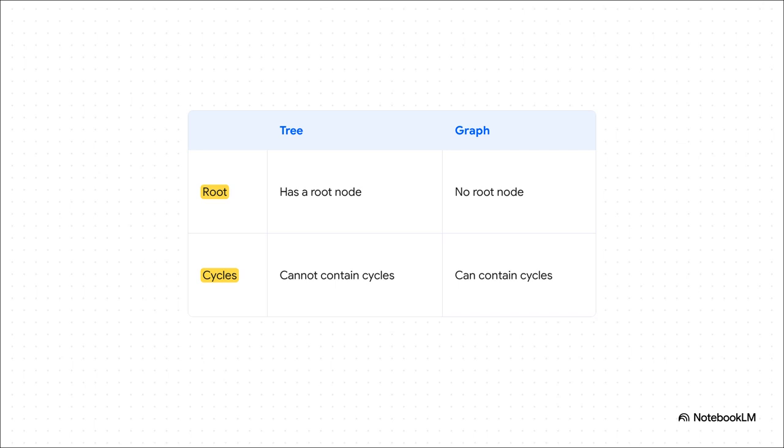It always starts at a single root and branches out. And, this is key, you can never have loops or cycles. A family tree is the perfect analogy. But a graph is more like a social network or a city map. There's no single root person or starting point, and connections can go in any direction, forming these complex, interconnected webs. That ability to have cycles is what lets graphs model the real world so well.